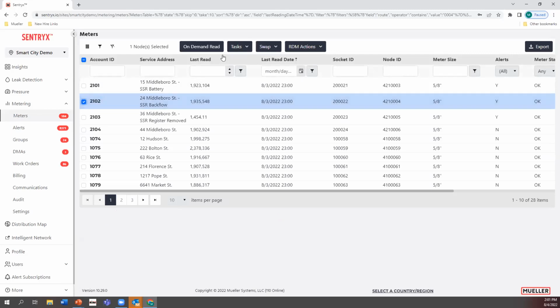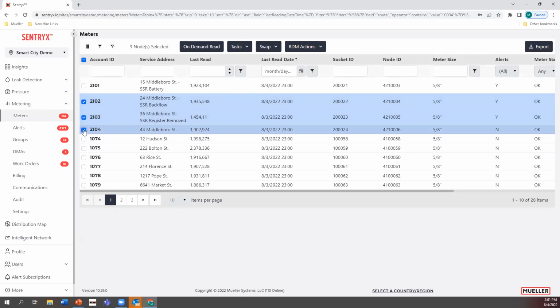The other thing I wanted to bring up here is configuring alerts. We'll go into detail on how to do that, but basically here from the meter list is where you would select several accounts and you can configure, I'm sorry, wrong button, configure alerts in bulk here.